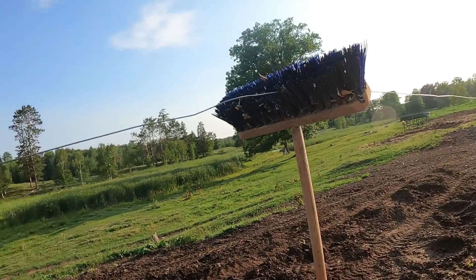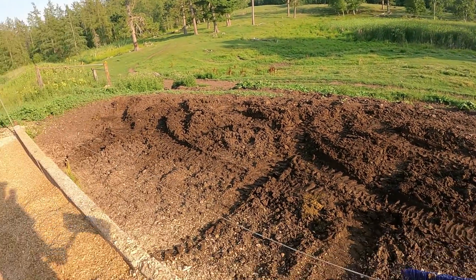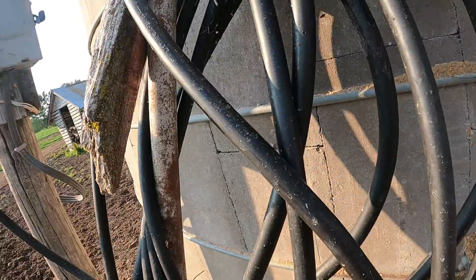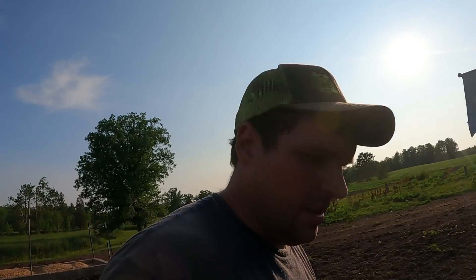I'm going to take my high-line pole down here to hold the wire up for the skid steer bucket. Paul's going to take that bucket load and dump it in the feeder for the dry cows out there. Then once he's done with that, we'll go see if we can lock that dual down.